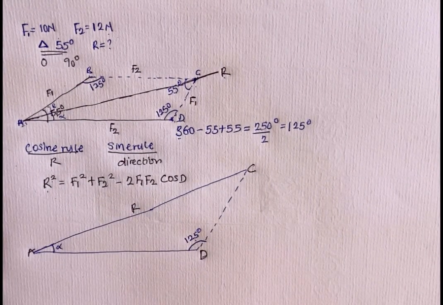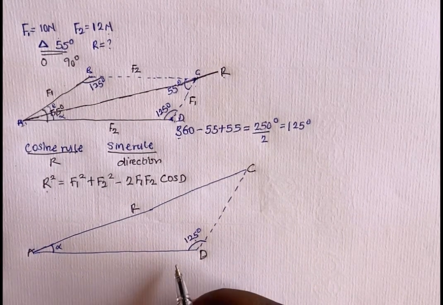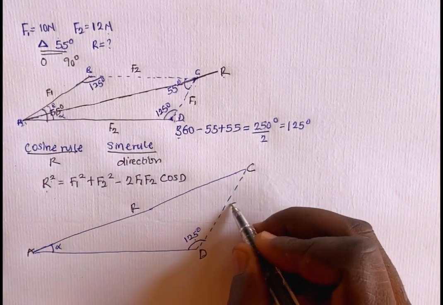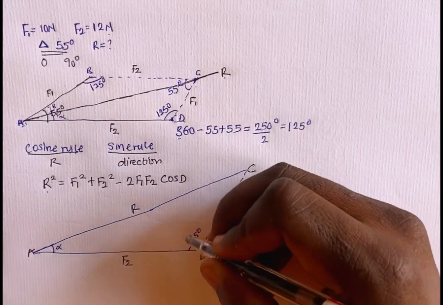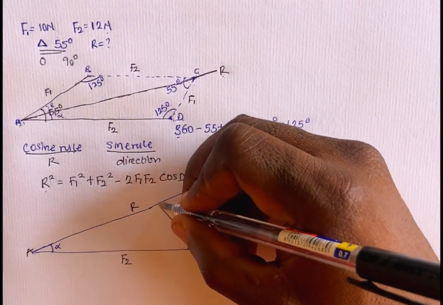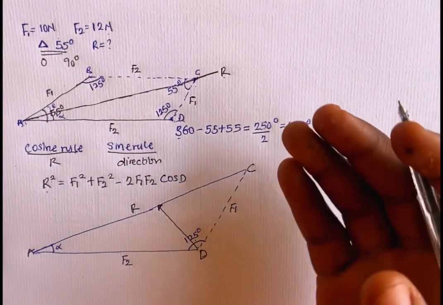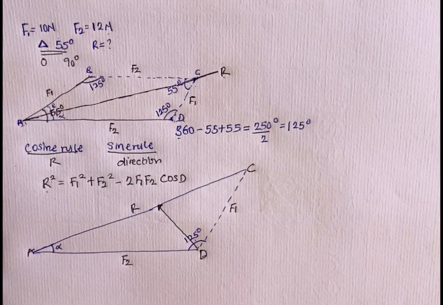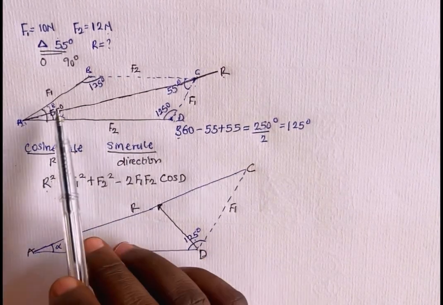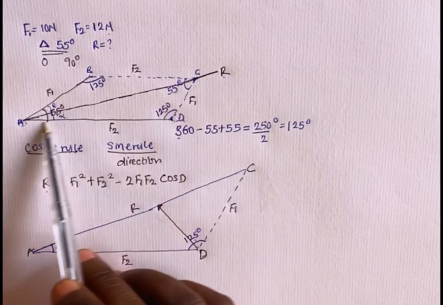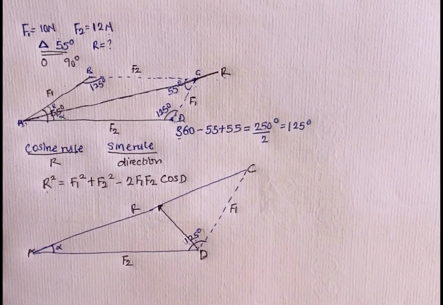So after that, what I need to know is that I need to find the point of intercept. The point of intercept here is actually, let's say this is my F1 and this is my F2. So the point of intercept is this side, right? So I can just mark this side to this side, right? Because my resultant force is taken to be the intersection of force F1 and F2, or you say the diagonal of our parallelogram is taken to be the resultant force. So here I'll be using this angle 125 degree.